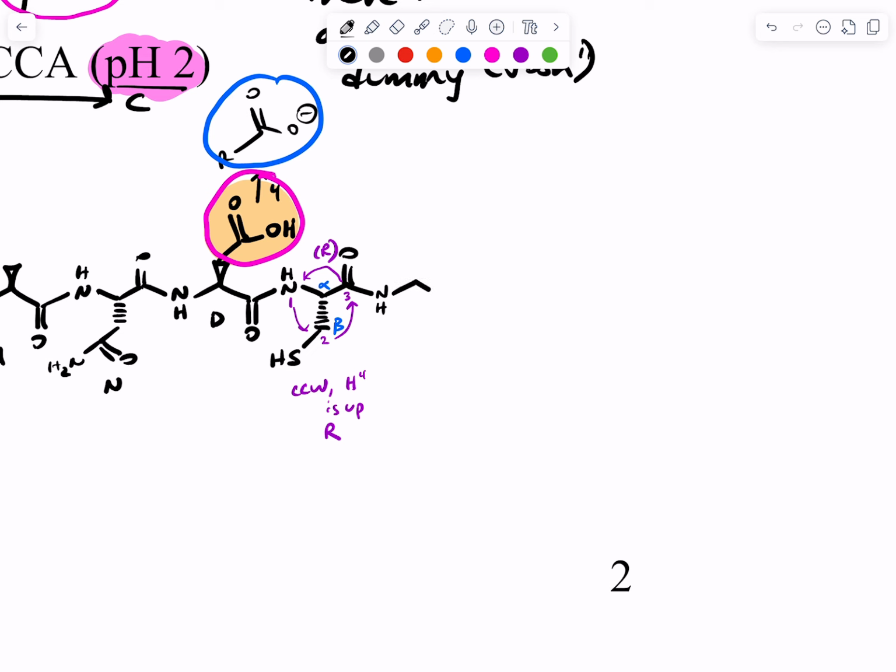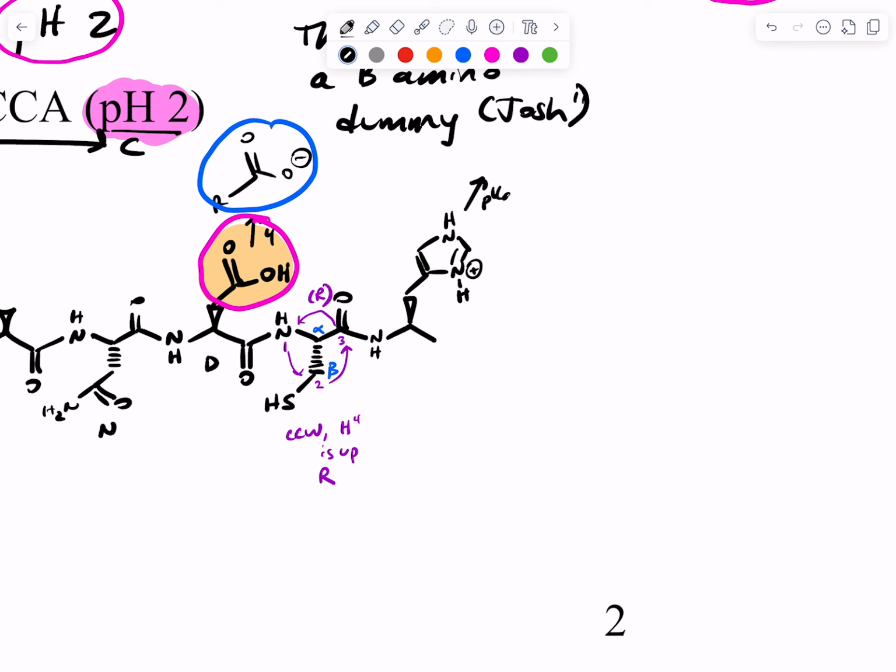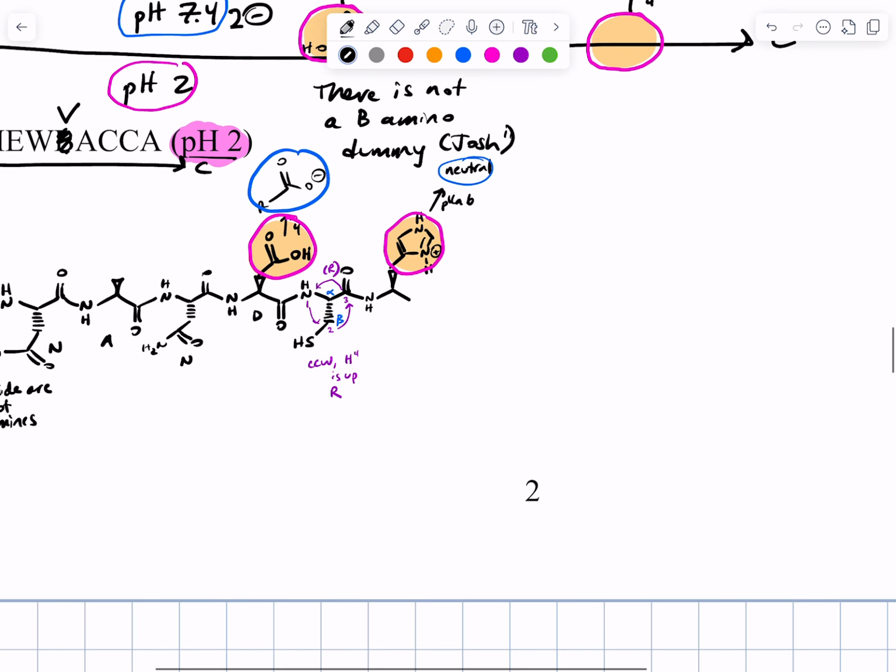We need another H. And again, we've decided that at pH 2, I'm not going to redraw the neutral form. At pH 2, the histidine side chain should exist in its positively charged imidazolium form, and then at pH 7, it would exist in its neutral form. All right, that's C, H. Now we need an E.